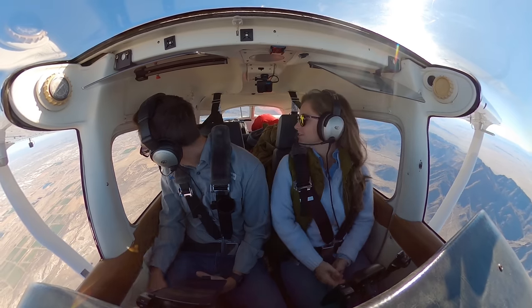Falcon 881 Alpha Delta is level at 11,000 to join the north-south runways. 881 Alpha Delta, contact SoCal, 134.9. November 9901, contact Burbank Tower 118.7. 118.7, 80991, good day. Burbank Tower, Skyhawk 80 at 9901, 6,200 descending, out of below 3,000 inbound to Van Nuys. Skyhawk 9901, Burbank Tower, continue descent at or below 2,000 as able, and westbound to Van Nuys approved. Westbound to Van Nuys approved, continue the descent at or below 2,000, 9901.